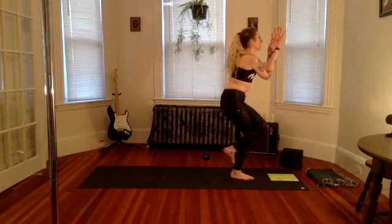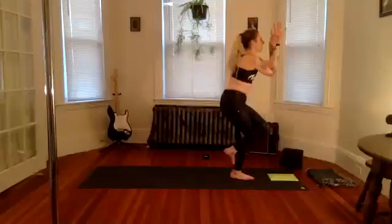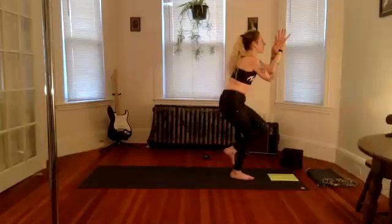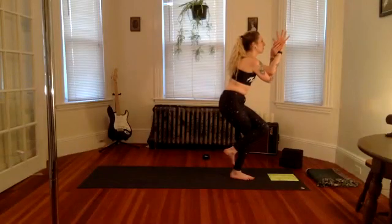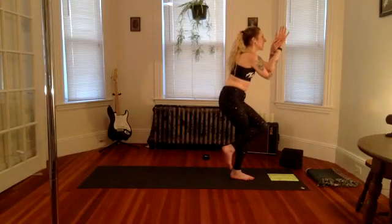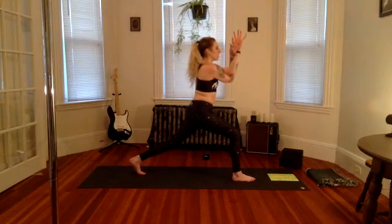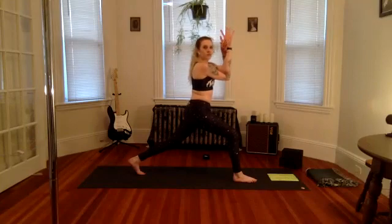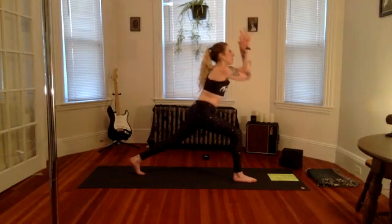Coming down, get rid of that lower back lifting. So we're dropping the tailbone, scooping it underneath. Lift the elbows a little bit higher. Find your drishti or focal point on your wall. Let's unravel the legs and step the left foot back, crescent lunge, keeping eagle arms. Not an easy transition. Nice job. Lift the elbows up. Inhale, take it down, elbows to the right thigh.